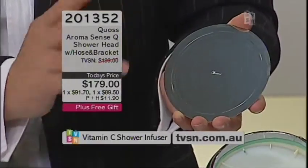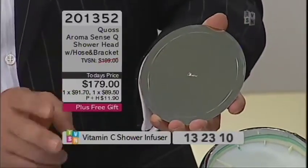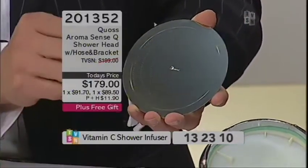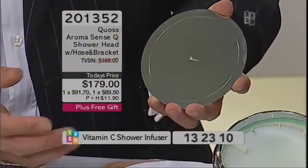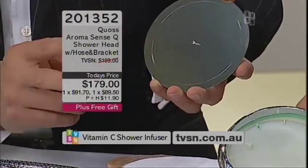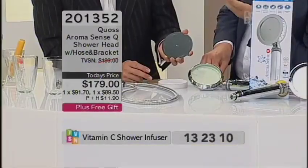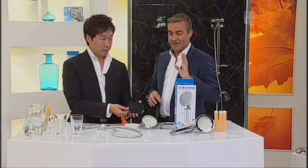Excellent. So when we talk about patent, there's two different types of patents. In Australia, there's an innovative patent and a standard patent. Standard patent is a brand new invention. So this has standard patent for the next 20 years in Australia. So for the next 20 years, this technology is protected. Fantastic. Again, you can't buy it elsewhere. We have been really, really lucky.